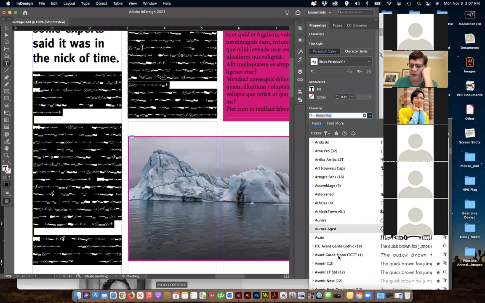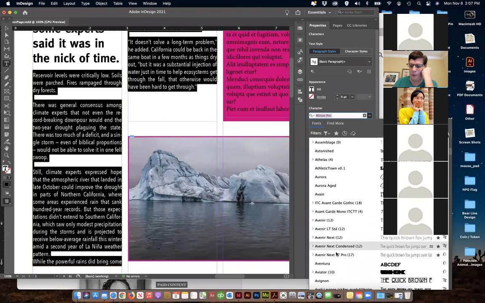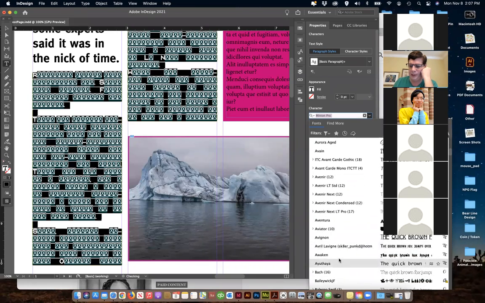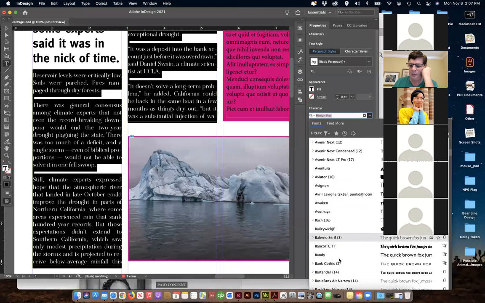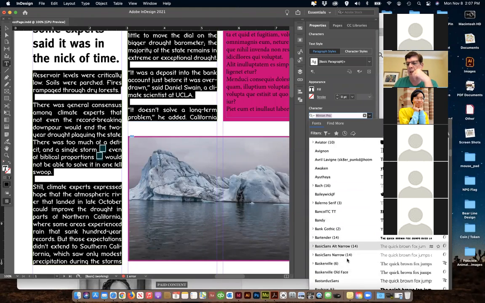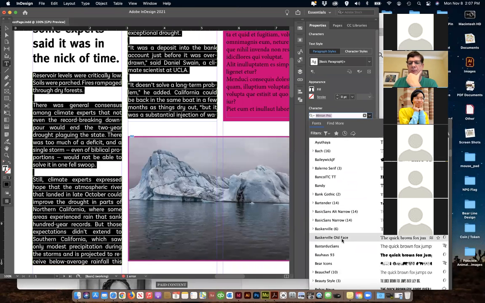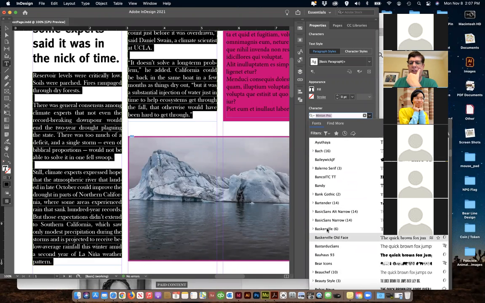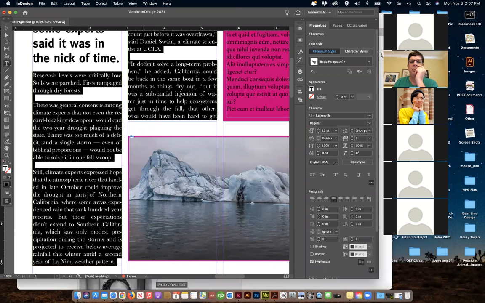I'm going to look for a serif that works well. Serifs are pretty common when we get to body copy, simply because of the way the typeface is. Believe it or not, the serifs, these little parts that kind of extend, they allow it to be readable. Okay, it allows us mentally to read things a little quicker. A little bit quicker than it would be a sans serif, not much, but a little bit.